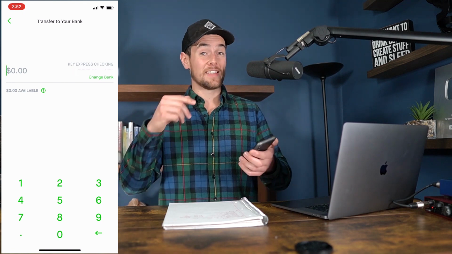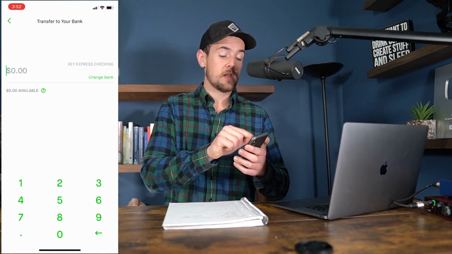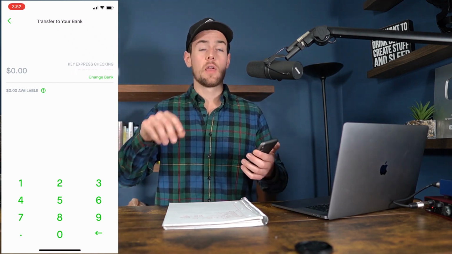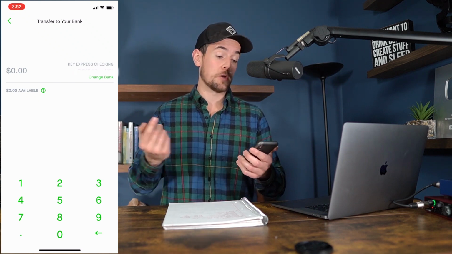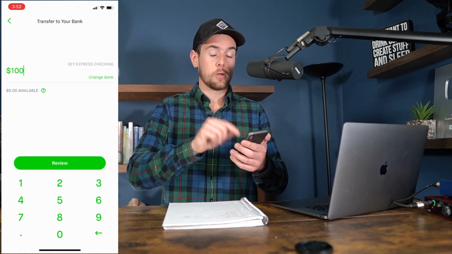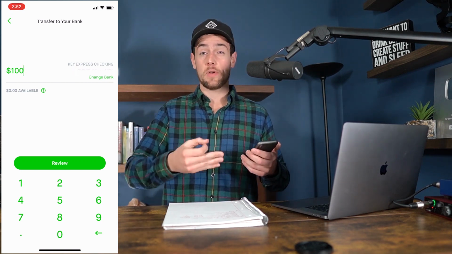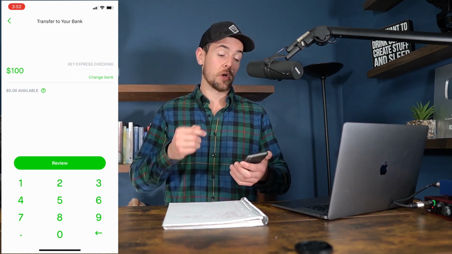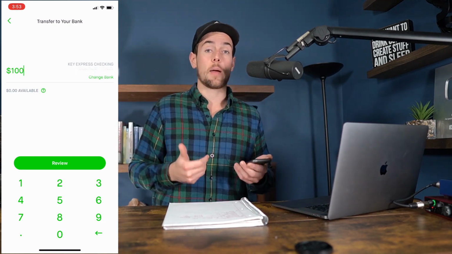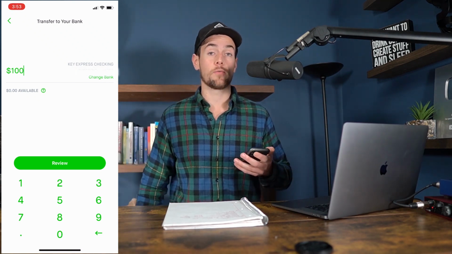So if my deposits had actually settled already, I would just type in the amount. You can see the box there that says $0 available. Any settled funds would be available for moving out, and you would pretty much just type in the amount of money you're looking to transfer out, click review, and click submit, and that's going to happen over the next 3 to 5 business days. So unfortunately, I can't show you guys that whole aspect of getting money out of Robinhood, but that is the exact step-by-step process that you would follow.